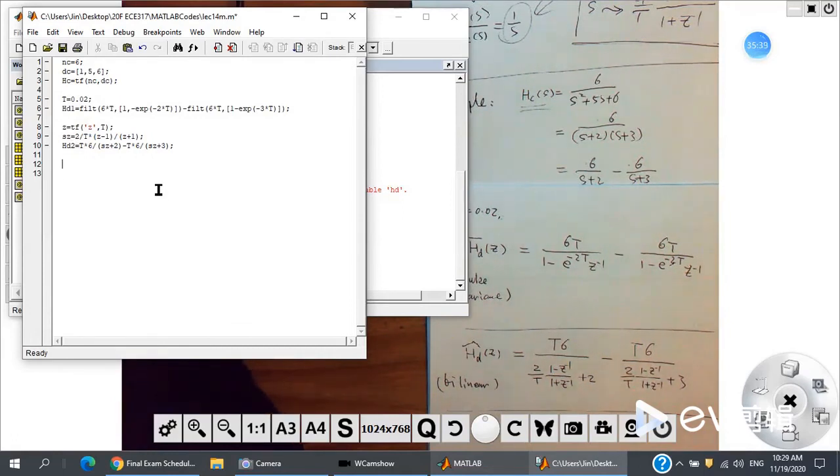Okay, we want to see how they look. I use a figure to see what it is. Figure 1, use a frequency response. Figure 1, hold on. Then I can put two pictures on it. A bode of HC and a bode of HD1 and the bode of, I missed a D, bode of HD2. Okay, I can run this.